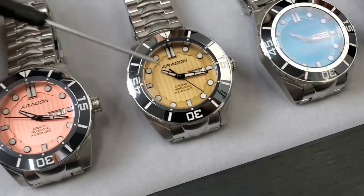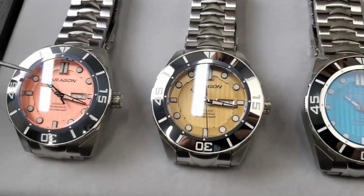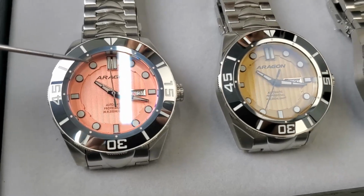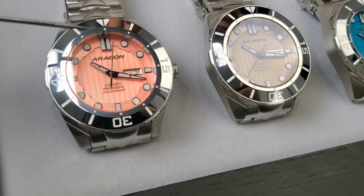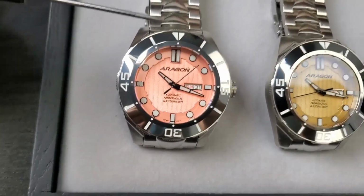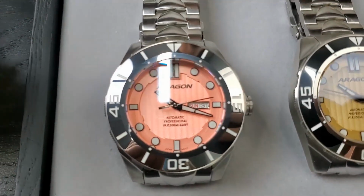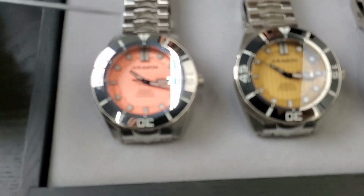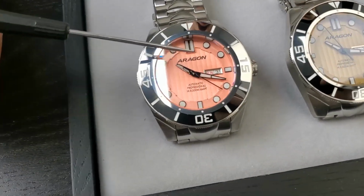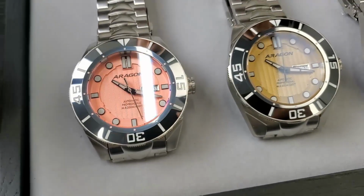It's absolutely amazing. Like the teal, the coffee, and the final is the pink. Now, we've always been doing pink in small quantities, limited edition. And everybody fights over it. Some of the guys are fortunate enough to get them in time, but some of the guys really want this color, but are not quick enough to place an order. So what I've done this time is not limited edition. So everybody has an opportunity to order a pink dial watch.